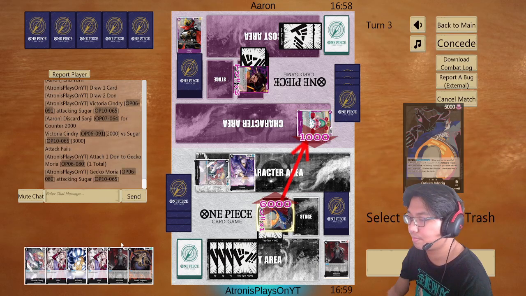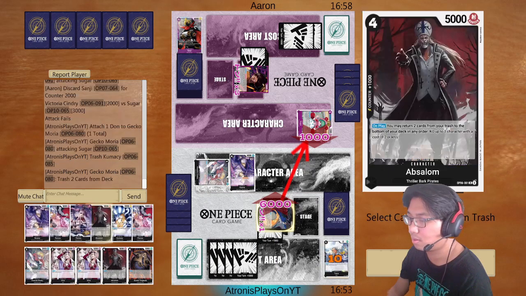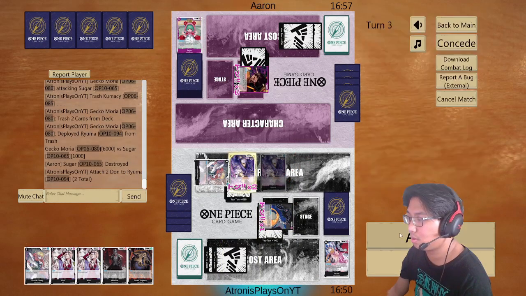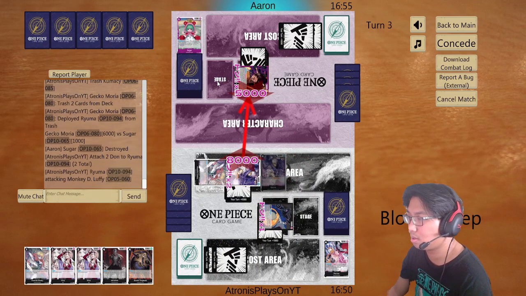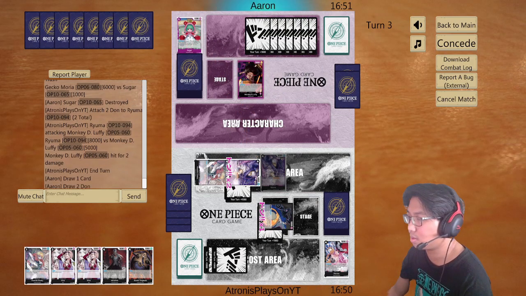We'll just swing here. We'll drop a Kumasi for another Ryuma. 8 Ryuma. 9, 8, 8. I don't think he has 2 more 2Ks. Yeah, that's what I figured. Pass turn.